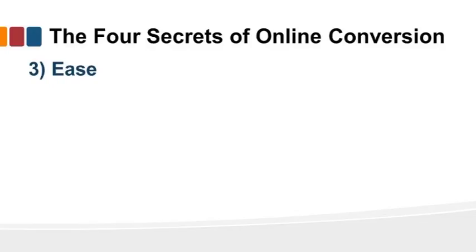The third secret of online conversion is ease. This is so important. The opposite is that people inhibit their online sales hugely by making the journey and the process difficult for the customer. As online users, we are inherently lazy. We're very, very lazy. That's why Amazon does things like one-click ordering. If it's not easy, we're gone. So you have to make the process easy.